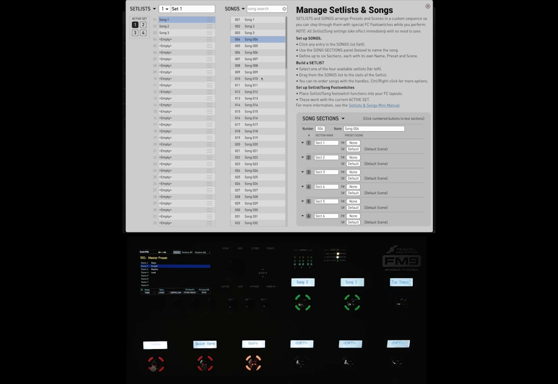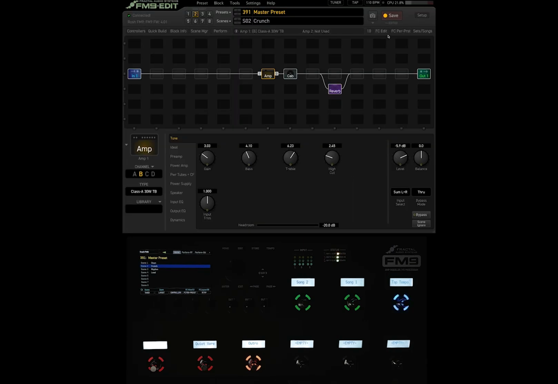This is just going to be a crash course, just kind of an introduction into this songs and set list feature. You can of course grab different sounds from a bunch of different master presets that you build. So maybe you have a master preset for the wedding band that you're in, but then you have a different master preset for your original band. There's so many different variations and so many different ways you can utilize this feature, all just using that.